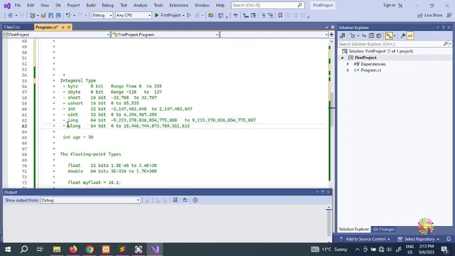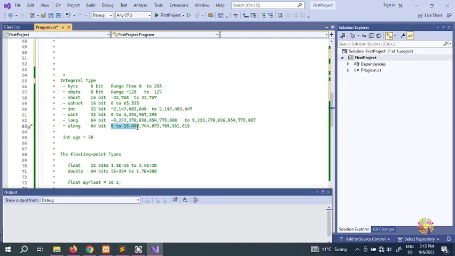But if you want a huge range, like if you want to put a population for statistics or an election, whatever you want to do, you go for ulong, because it gives you a huge number. It gives you 18. So this one gives you from -9 to +9. I'm not going to try to read this one.